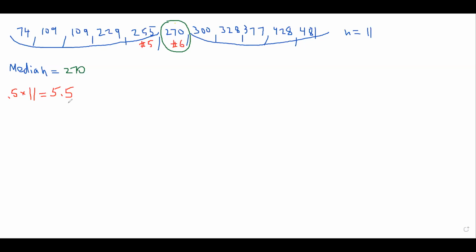So how to find it? Well, I produce the decimal, so I need to move to the next place. So it turns out whenever we get a decimal like 5.5, then we just move to the next position and we get the element that sits on the next position. And I guess you can intuitively see that indeed 270 should be in the center of the sample because there are 5 elements to the left and 5 others to the right from it. So it's right in the center. So we find the median, the middle element.